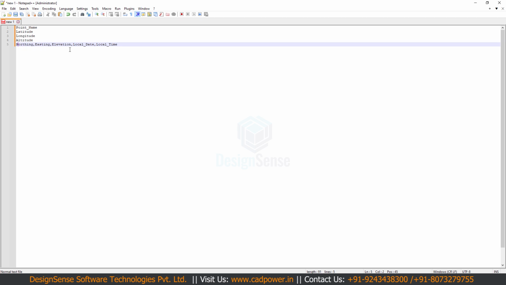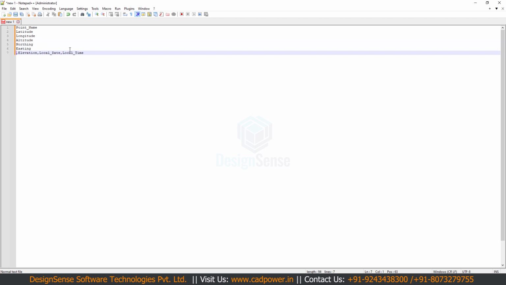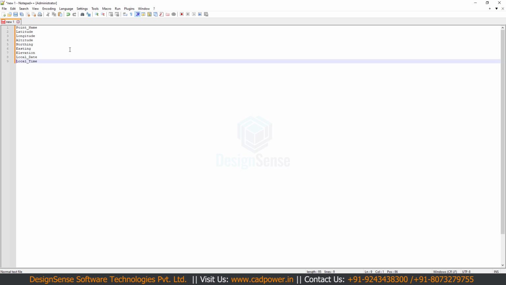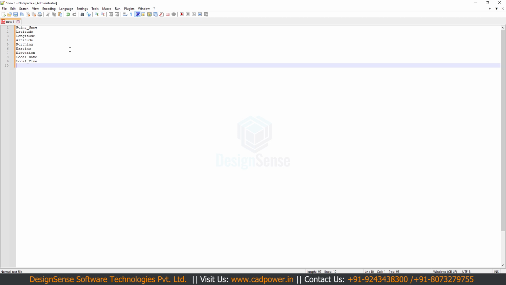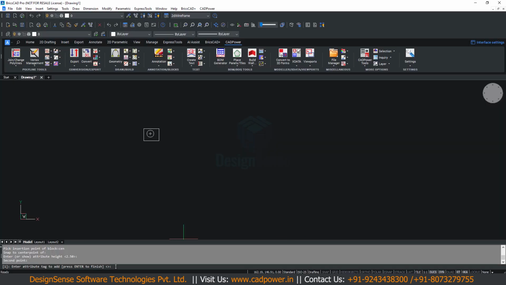In that prompt these attributes will be automatically created. This is exactly how the CP underscore attribute block command works, and you can look at it in our other video. So I just select all of this, come back here, and do a paste.